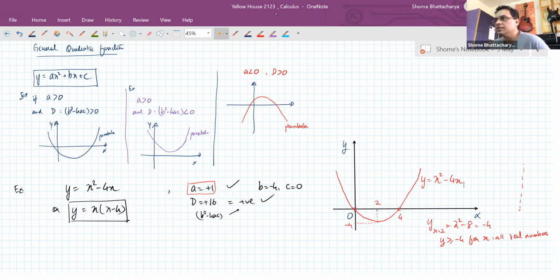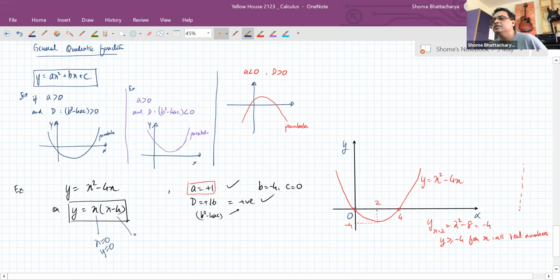So, you will be explaining after some time how we drew the graphs of y equal to x square plus bx plus c, right? Yes, the general graphs, now I'll be explaining. So this one I've just taken a specific example. Now this is an easy example because it doesn't have this c term. Now c is 0, so it's very easy to factorize it. When you factorize it, x equal to 0 gives you y equal to 0, and x equal to 4 gives you y equal to 0. So that means it's cutting the x-axis at these 2 points, 0 and 4, right?